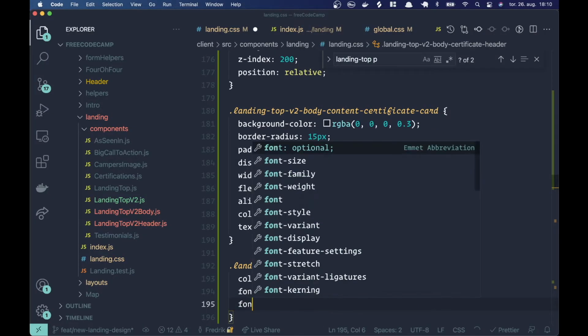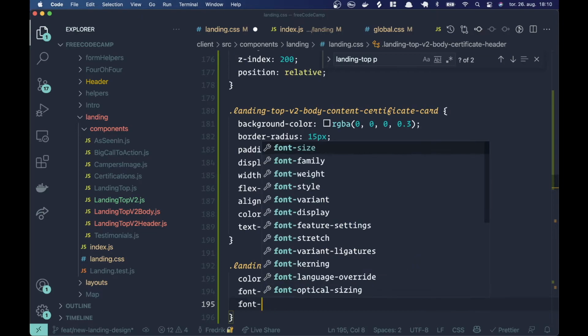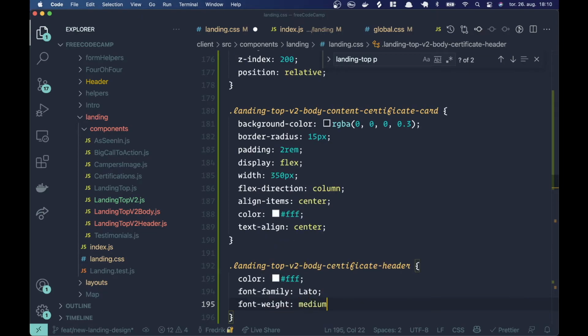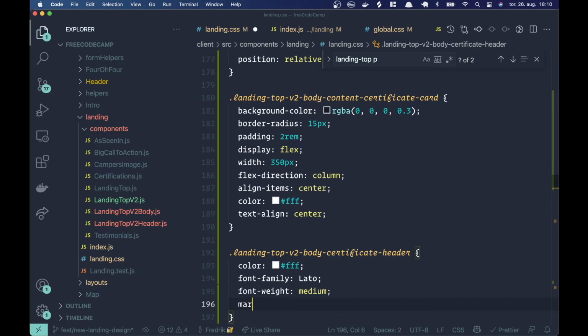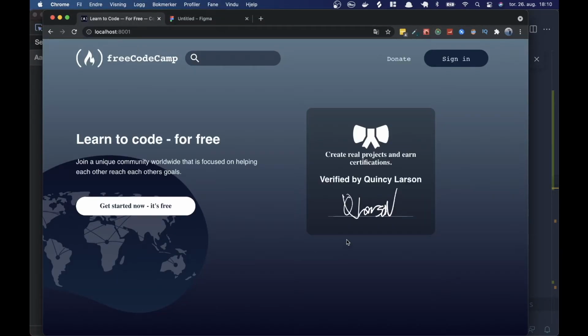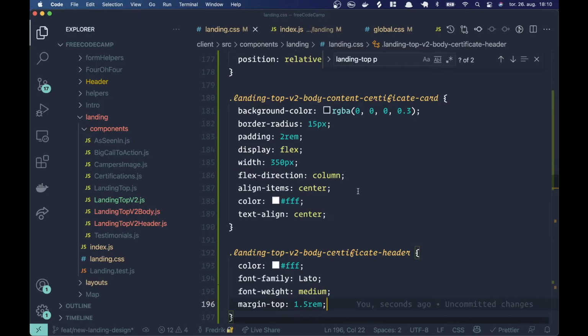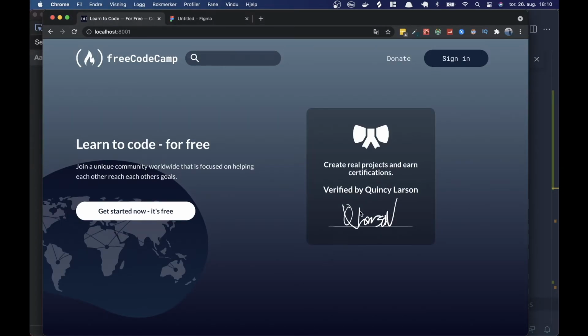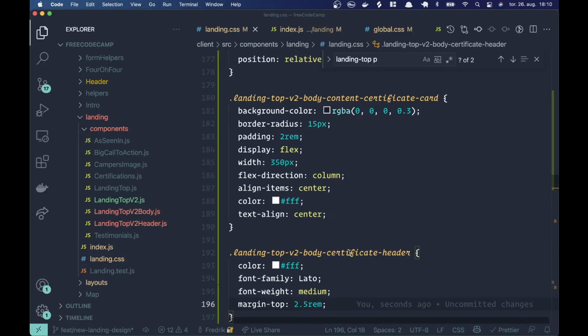We'll say font weight medium and margin top 1.5 rems. We'll start with that. Maybe increase the margins a little bit, 2.5. Cool.